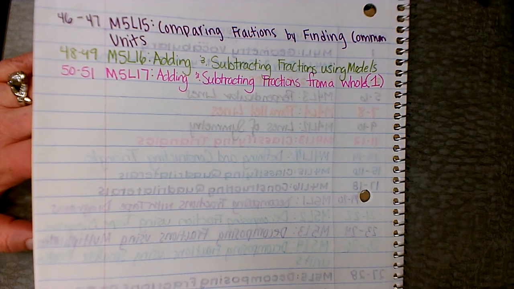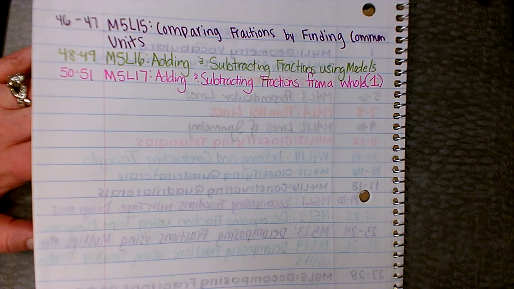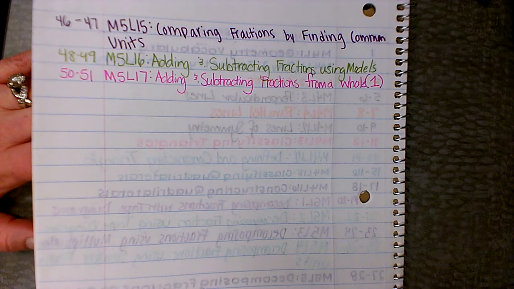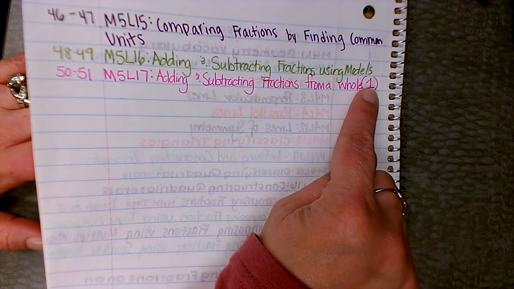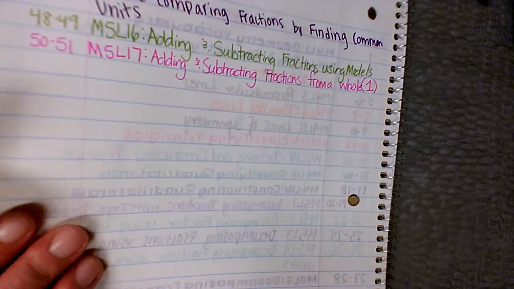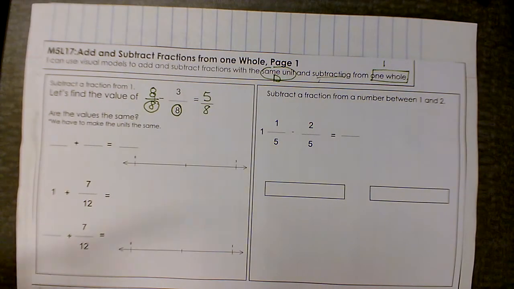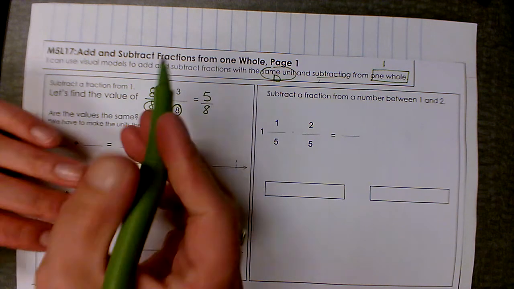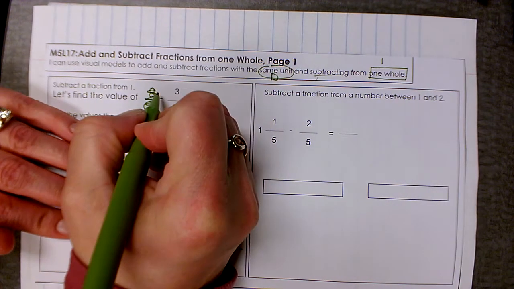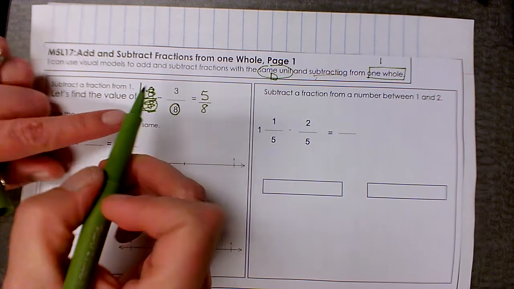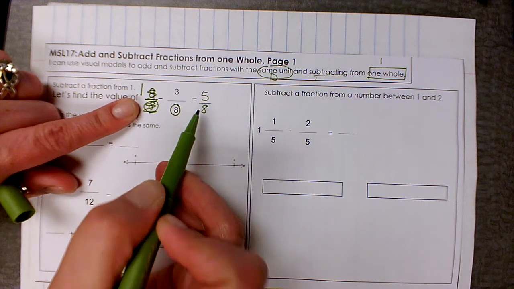Boswell, and today we're going to do Module 5, Lesson 17, adding and subtracting fractions from a whole, or also 1. Okay? So yesterday we were just adding and subtracting fractions. Today we're going to do it with a whole. So here we go. You notice I already kind of have some writing on here, but really it should read 1 minus 3/8 is blank.